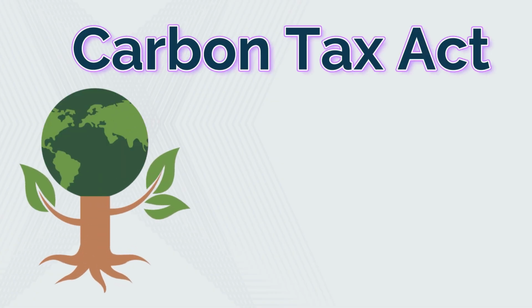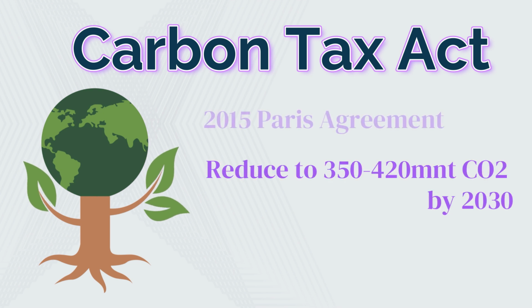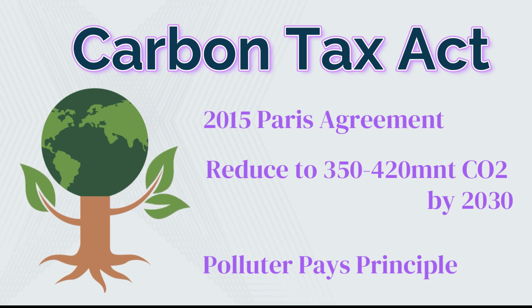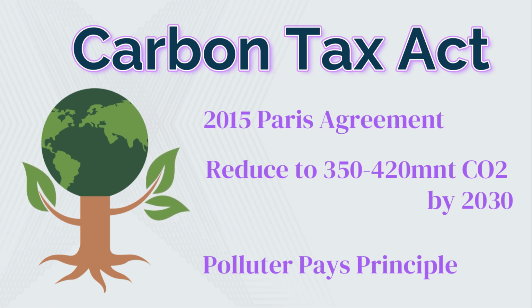In 2015, we signed the Paris Agreement, promising to cut emissions to between 350 million and 420 million tons of CO2 equivalent by the year 2030, and reach net zero by 2050. The carbon tax is one way to get there. It follows the polluter pays principle. The more you emit, the more you pay. This sends a price signal to companies to move towards cleaner energy and technologies.